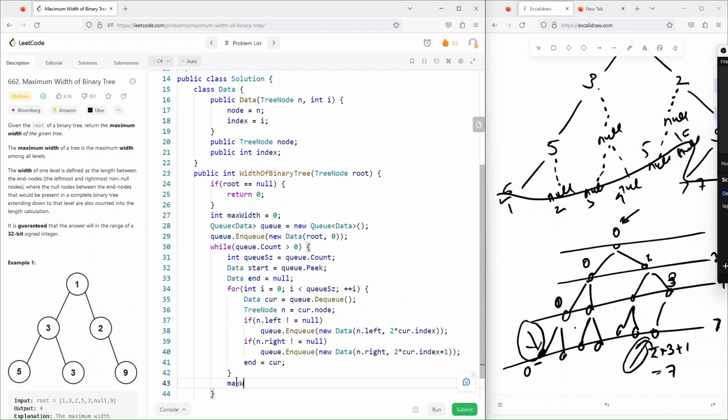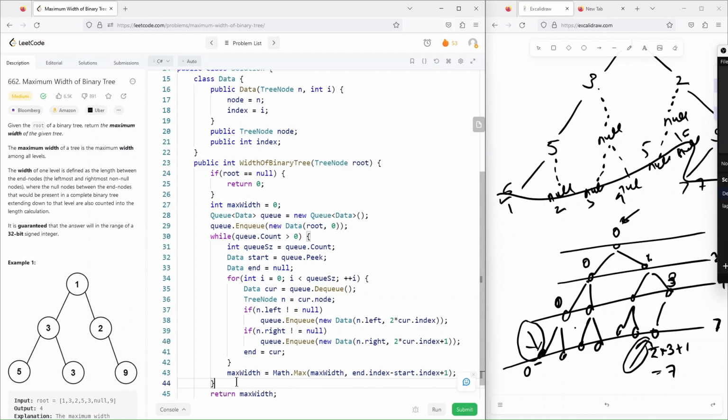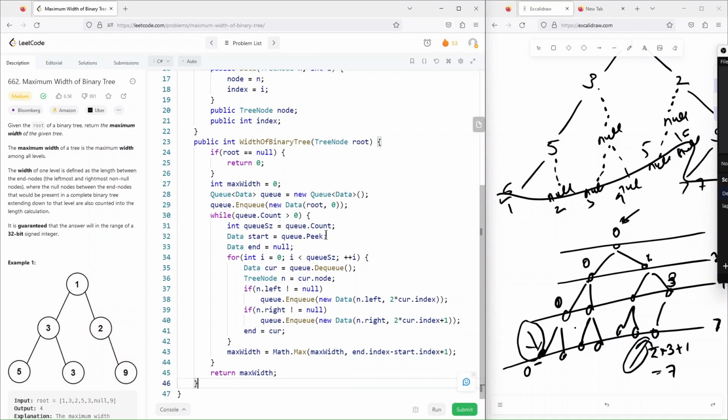So now my max width is equal to Math dot max of max width comma end dot index minus start dot index plus 1, and then we return max width.